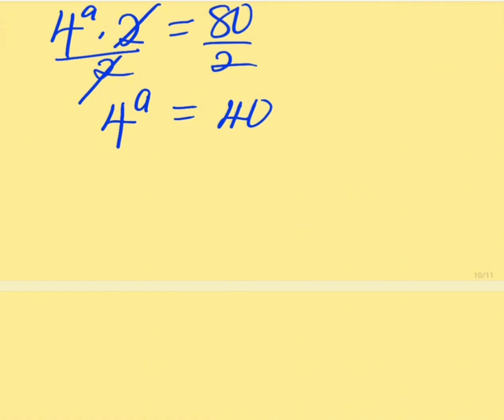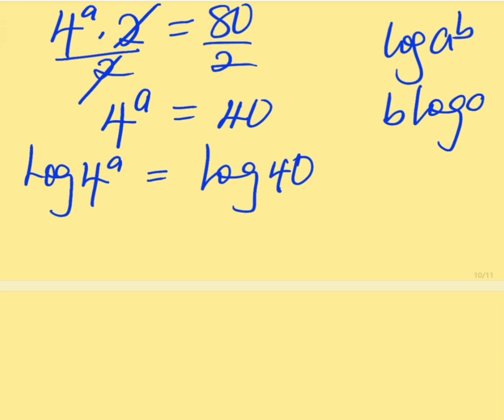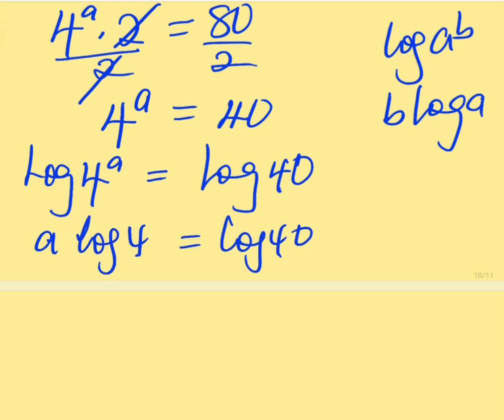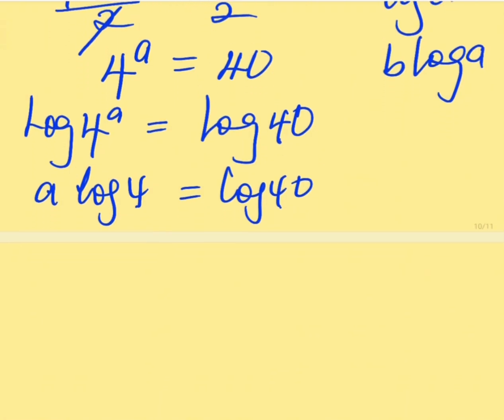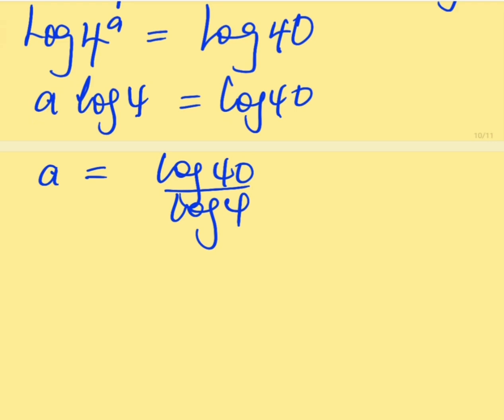Then the next thing to do here to be able to solve this equation is to take the logarithm of both sides. So we have logarithm of 4 to the power of a is equal to the logarithm of 40. Now from logarithm laws, when you have log a power b, the power can come to the back, so you now have b log a. So the same thing here, the power of a can come to the back, we now have a log 4 is equal to logarithm of 40, right? So now, to get the value of a, we are dividing both sides by log 4. So a becomes log 40 all over log 4.